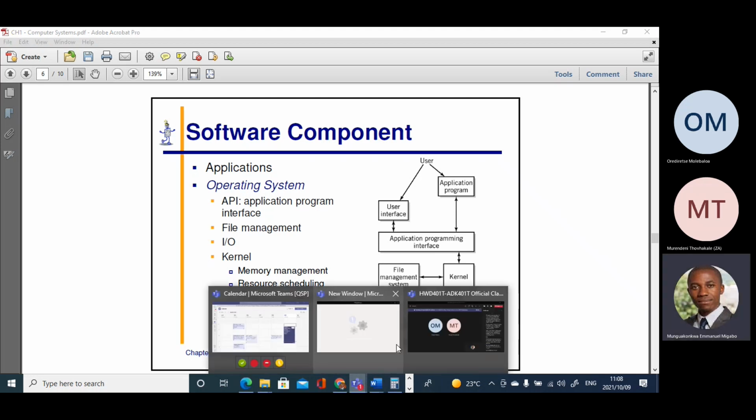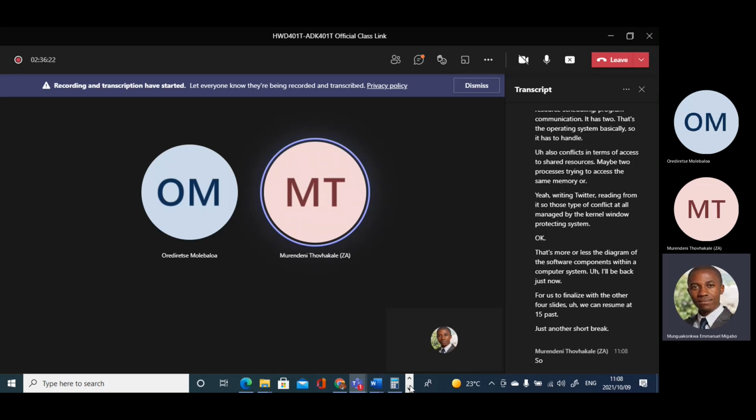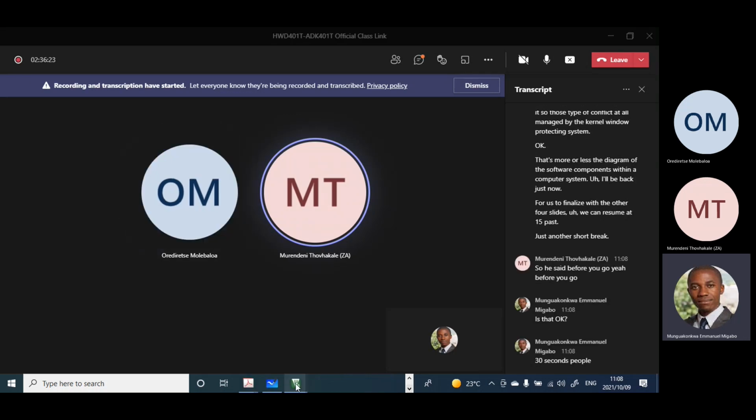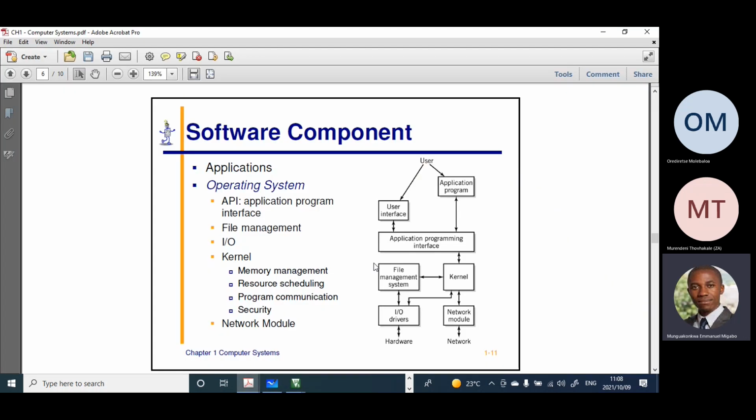Sorry, sir. Is that okay? Yeah, before, yes, go ahead. I don't want to forget my questions, right? So I've got 2 questions. Number one, this theory that I see here, the software component, when we come to exams, how are we gonna be applying it, or how are we gonna be tested on it?